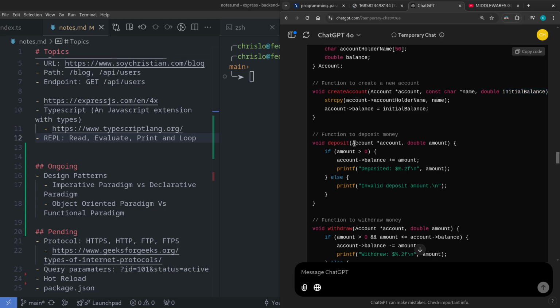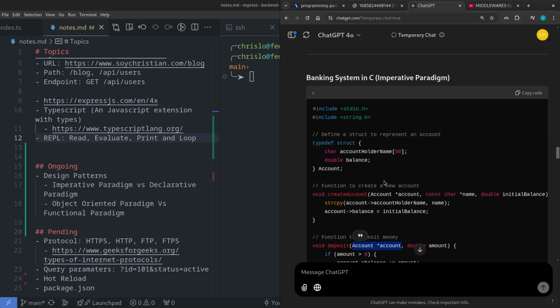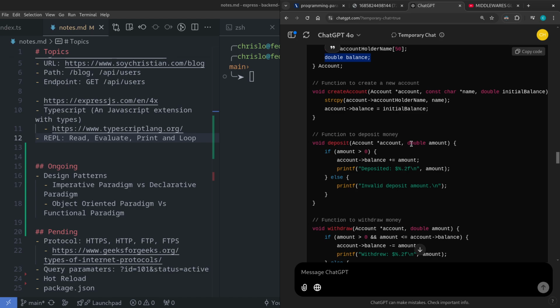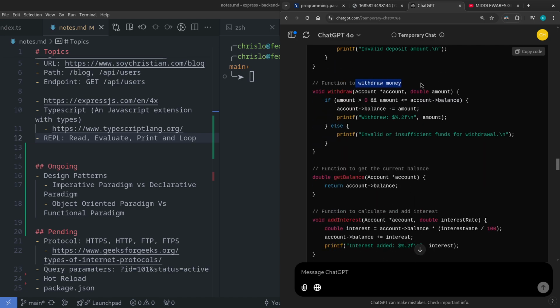amount, we need the account, because the account has the balance, and we receive the amount that maybe you want to deposit or you want to withdraw. And after that, we access the account balance. In this case, we are going to deposit, so we are going to increment the balance depending on the param we pass, and the same logic for withdraw. But if you see, depending on which scenario we are creating the application, we follow some guidelines.